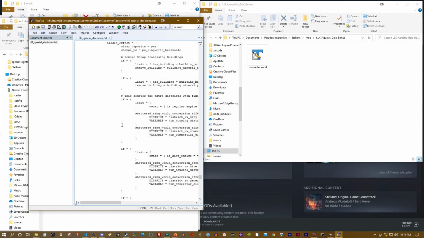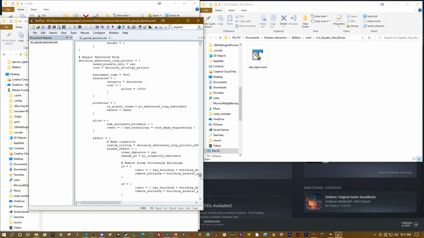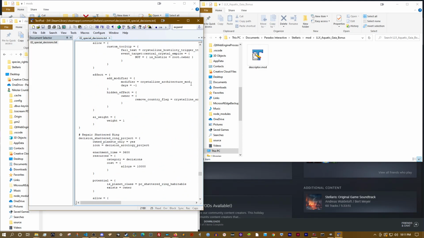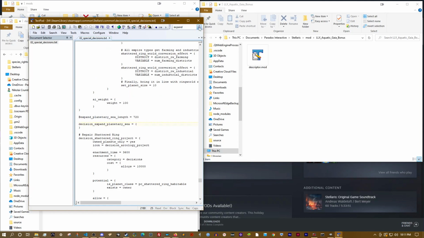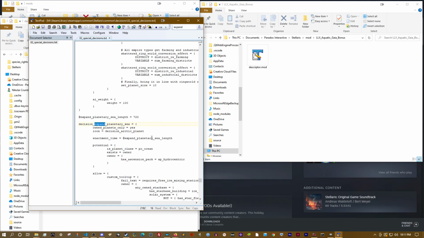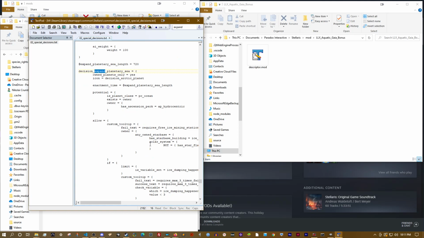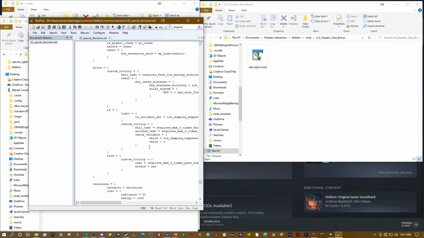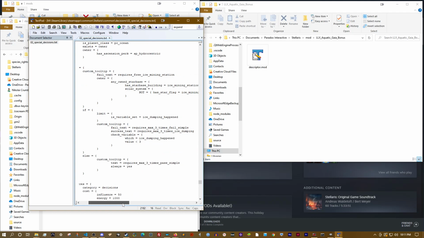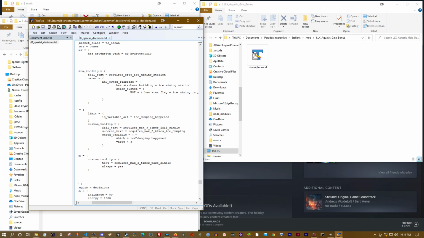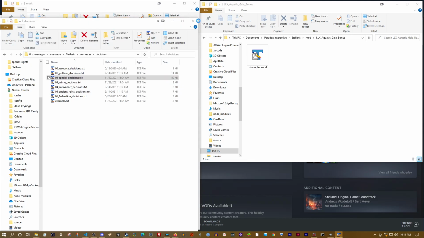Expand planetary say. That is another one I was interested in looking at. Value less than 3. That is something I want right now.